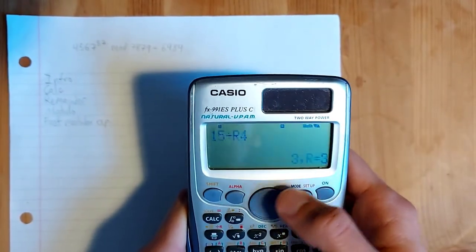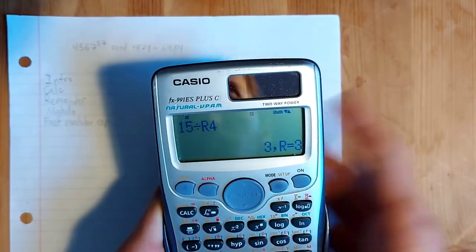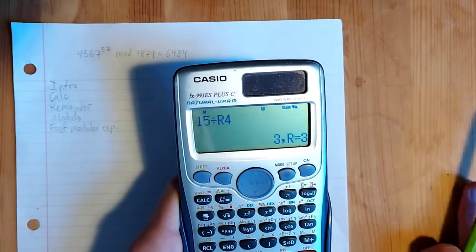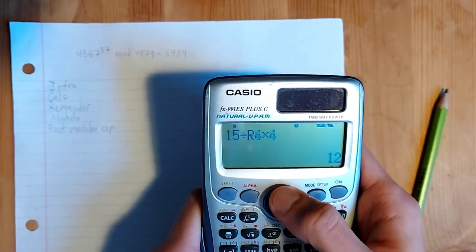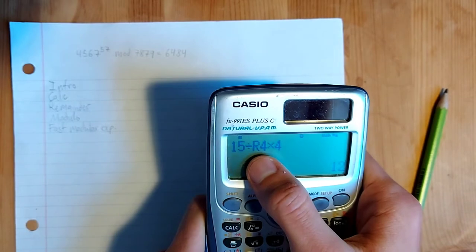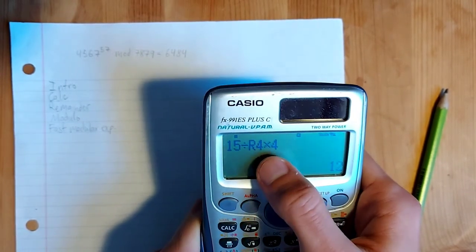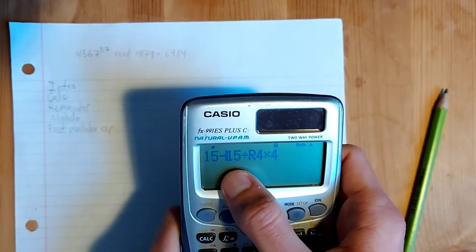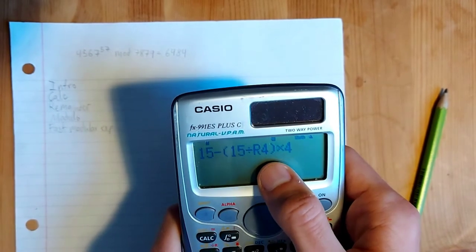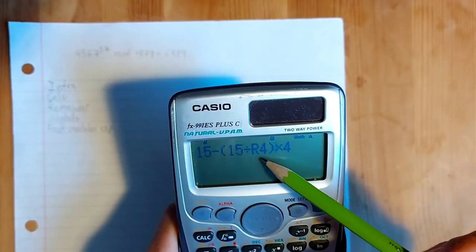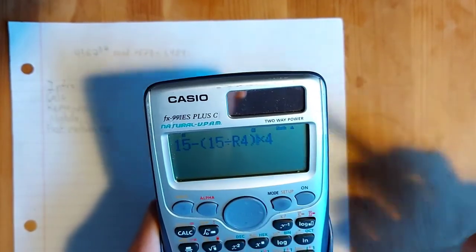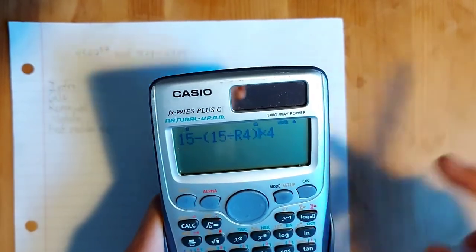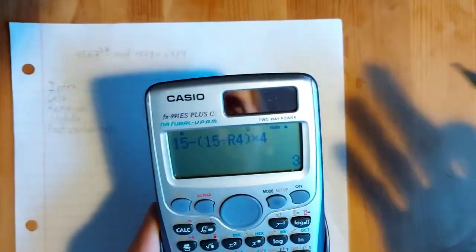If you know of a way to get just the remainder part instead of the integer division part, please feel free to let me know in the comments. That would be pretty useful because in order to do a modulo operator, what we're going to have to do is do this sort of operation where we do the integer division, so we get like 15 integer divide four, it's going to be three. And then we multiply that by four to get 12. And then we need to subtract that from 15 to get the three that's left over, which basically just gives us the remainder.